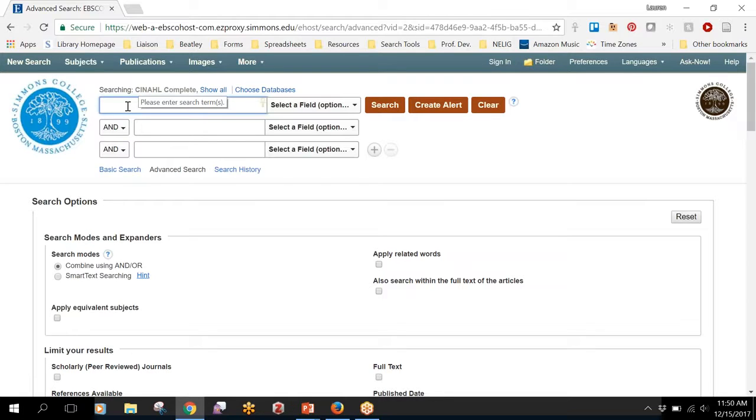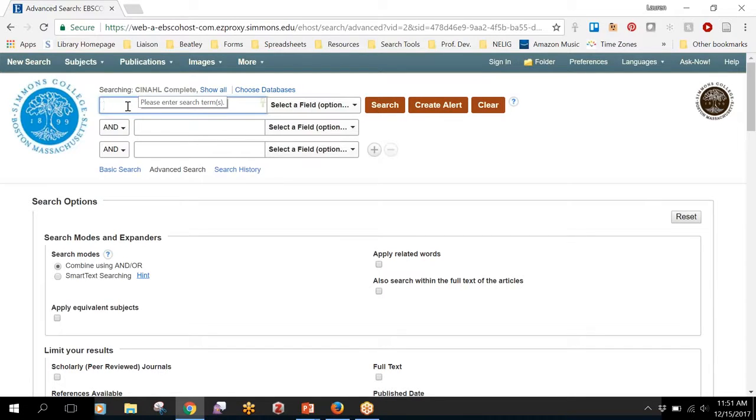And you've probably worked with developing PICO questions at this point, and this can be a really useful framework for thinking about what search terms to use. So rather than using the P, I, C, and O aspects, I usually just start out with the P and the I, the population and intervention, because those are the ones that really are most efficient at bringing back articles and other types of sources that are about your topic.